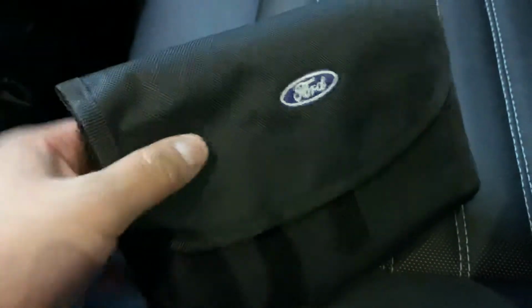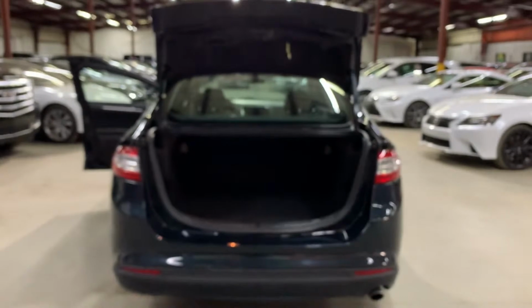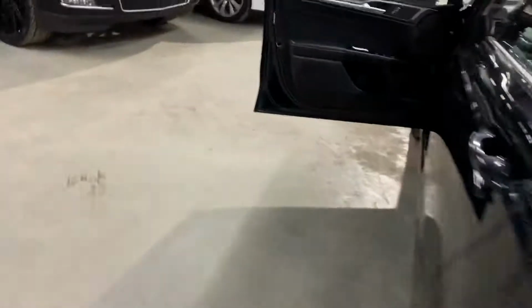One thing I do want to show you guys is that it still does come with the owner's manual, as you can see right here. So if you want it, it's still here. Let's take out the keys and just start beeping. We open up the trunk from right here and the hood from down here. It does have quite some space in the trunk, as you see here. It is clean, ready for you to load some things back there.